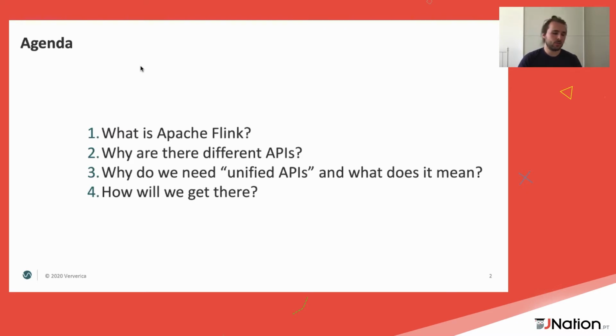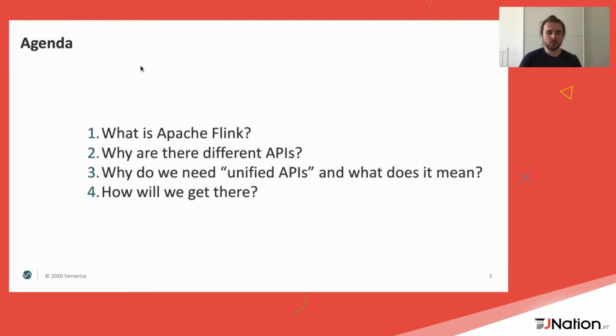And the interesting bit here is that the first part is actually the longest part of the presentation, because once you understand what Apache Flink is and what it does and what the APIs do, then the other 3 parts, or let's say the middle 2 parts, they follow somewhat naturally from that.